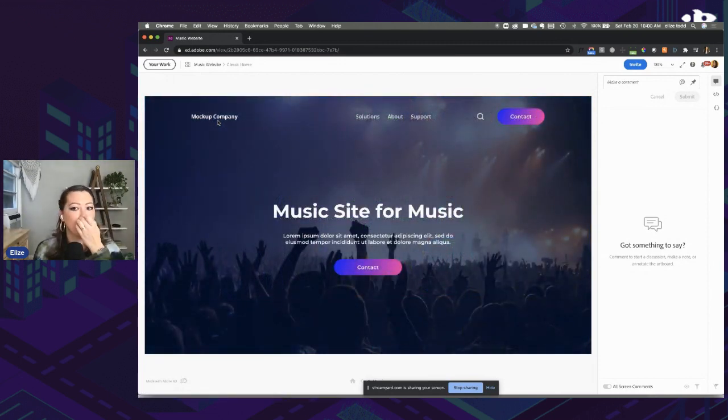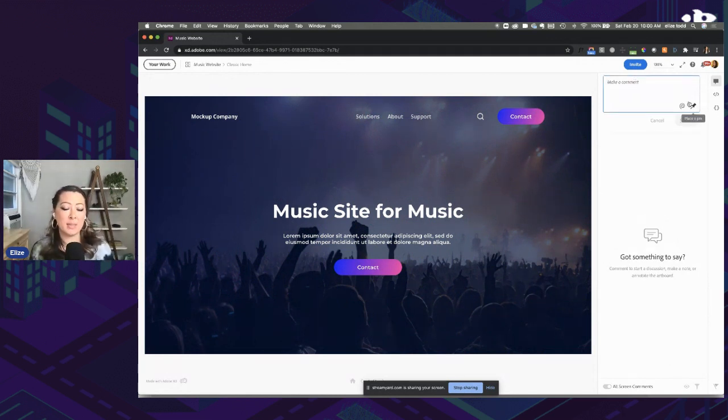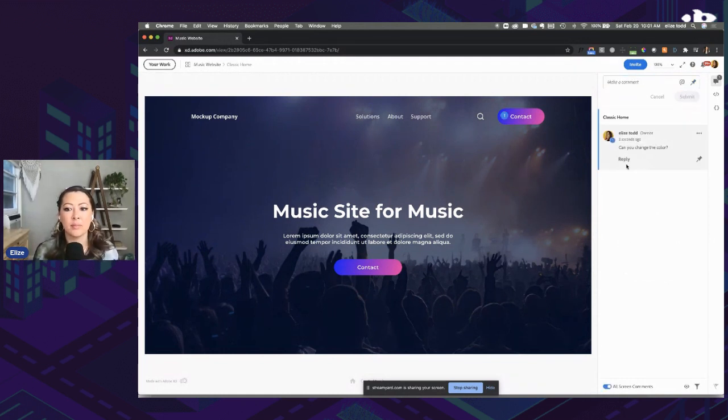All right. And over here on the right-hand side is where you can make comments. Maybe your other team members that are working with you, they can place this little pin down and they can say, can you change the color? And you can submit that. And then another team member can reply like, no, I just love it. And you guys can have a little back and forth, right? You can also, if you're a designer and you want to convey something to your developers a little bit more, give them some more explanation, you can also use this as annotations in there.